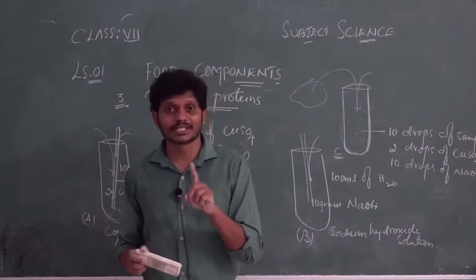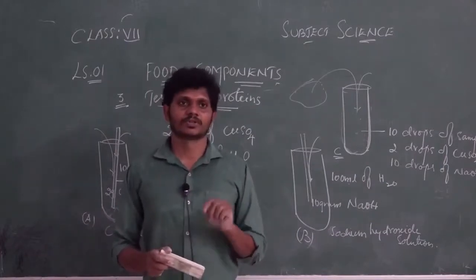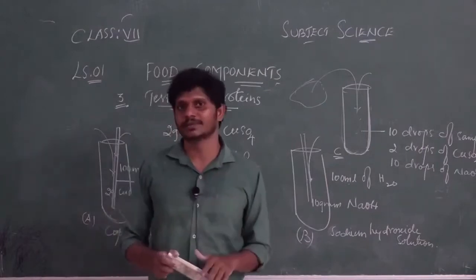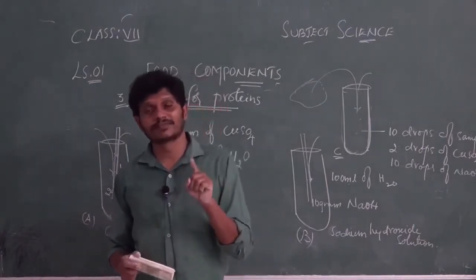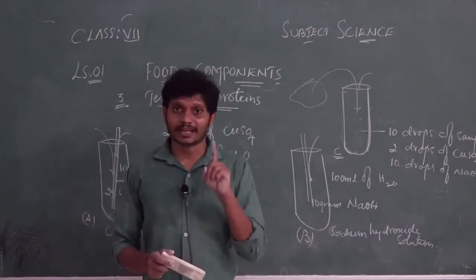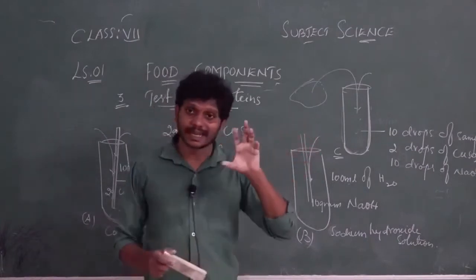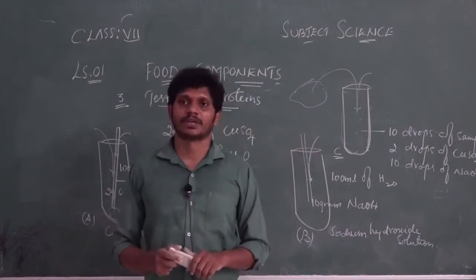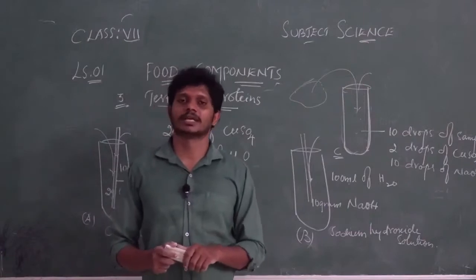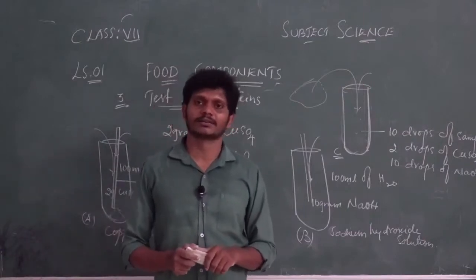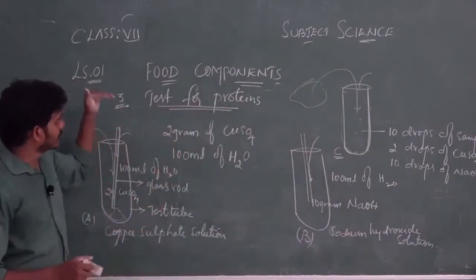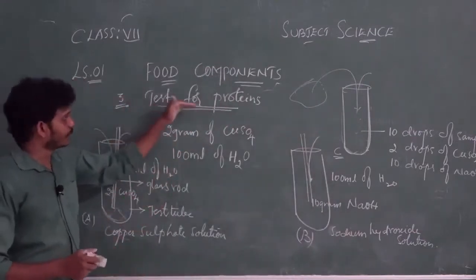If it does not change its color, it does not contain proteins. Remember that if it changes color to violet or purple, we can confirm this food sample contains proteins. If it does not change, it does not contain proteins. I repeat this once again, so please understand this one. This is the third test, for proteins.